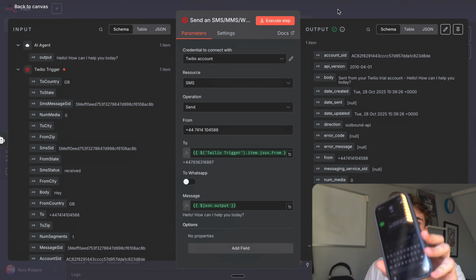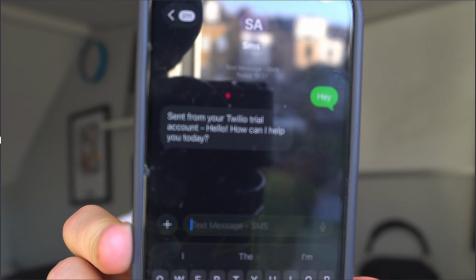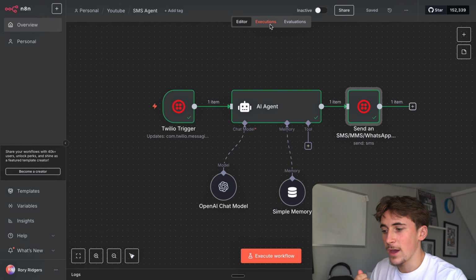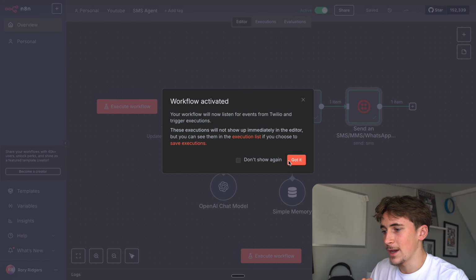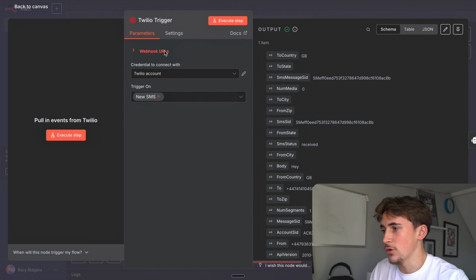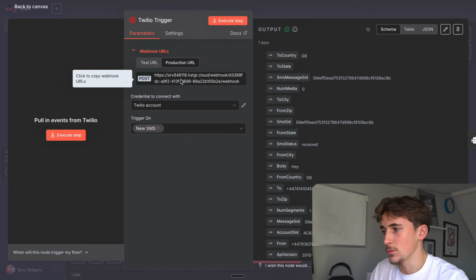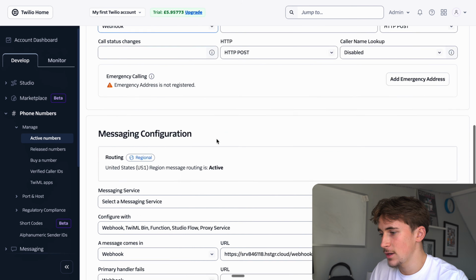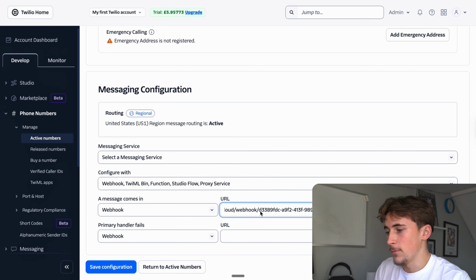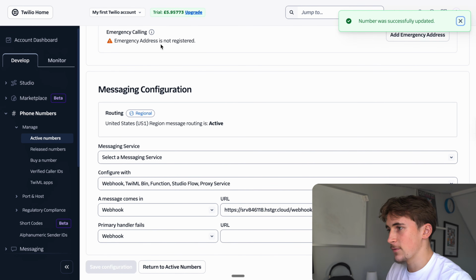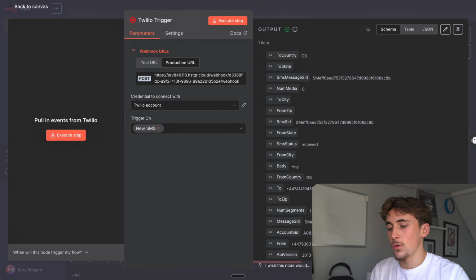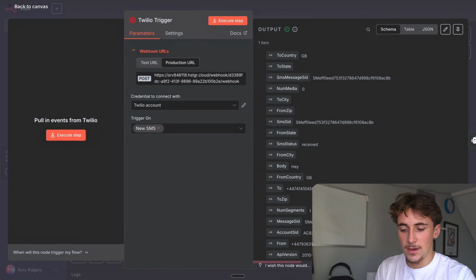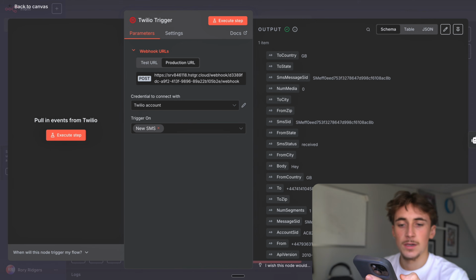So now on my phone, as you can see, we have this message back from the Twilio agent. Perfect. And now all we have to do to make this completely automated is if we switch this on, so from inactive to active, and then we need to change the URL from a test URL to production URL. So we're just going to change the production and then copy that, come back over to the configuration here, and then swap this out for the production URL. Then we hit save configuration, and now on my phone, if I'm messaging this, I can say something like, hey, tell me a joke. So as you can see, I said, hey, tell me a joke, send this off.